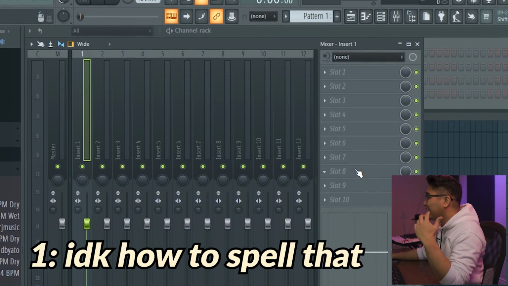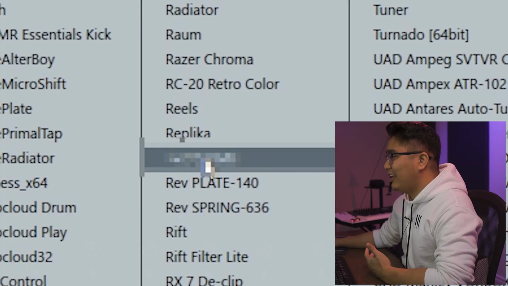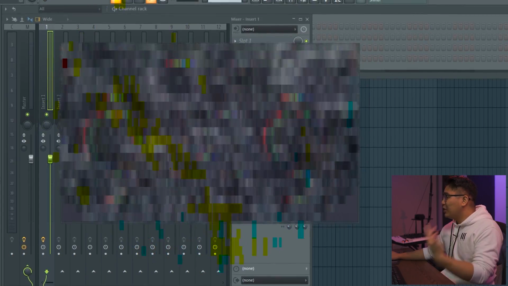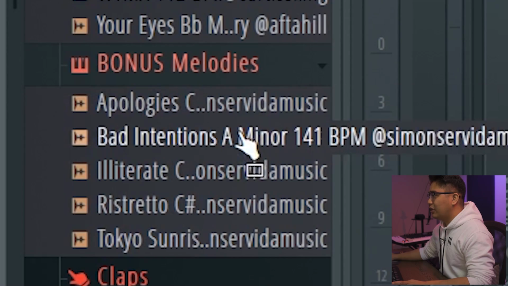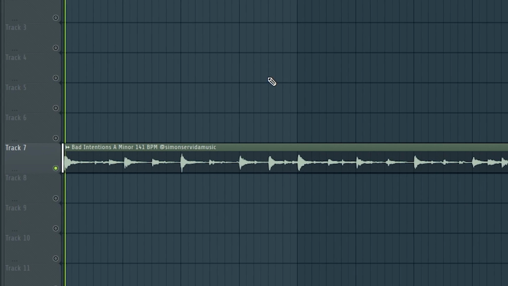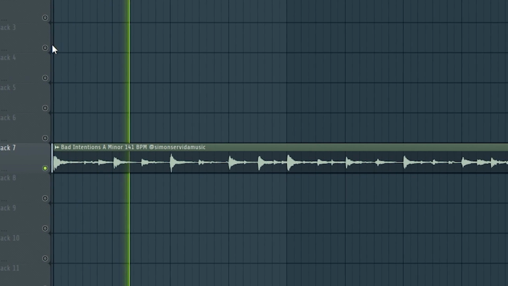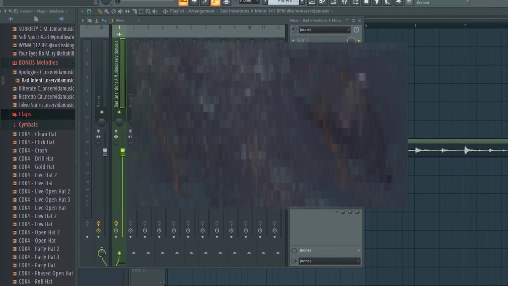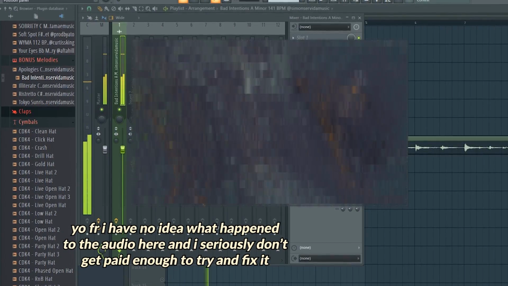For my first favorite plugin, I'm gonna have to go with the one that I'm making. Right here, it's called This is an effect, and it's pretty much a dedicated. I'll load up a melody here. So here it is dry. And here it is with the plugin. This is gonna be one of my favorite plugins for a while because it's a plugin, but if you really get into it, you can do a lot of.